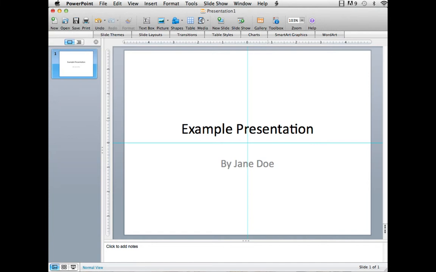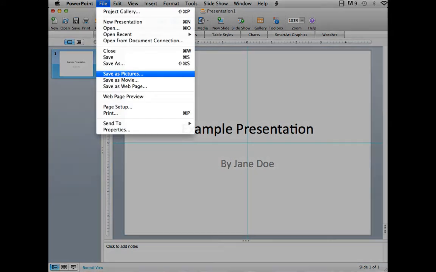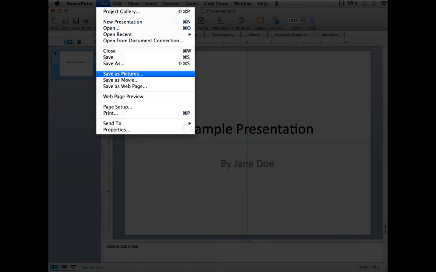The one thing that people don't realize about these video slideshows is that they can actually take their PowerPoint presentation and then take all those pictures, all their slides, and put them into a movie editor like Animoto, Movie Maker, or iMovie. It's a very simple process. All you have to do is save your slideshow as pictures. When you do this, it'll create a folder on your computer with all of your slides saved as JPEGs. And from there, you can upload them into Animoto or your favorite video editor.